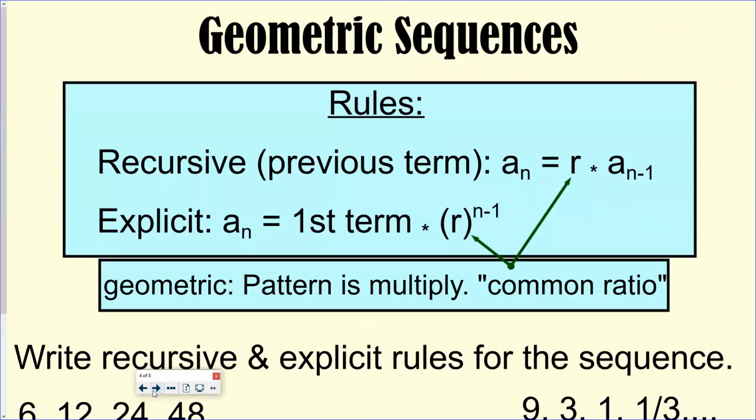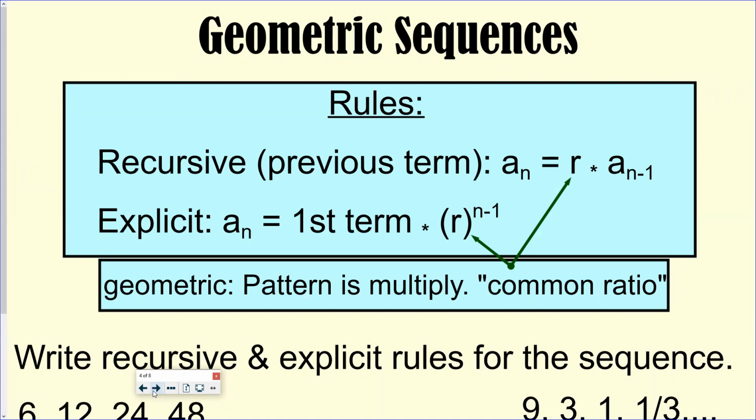So these sequences, just like arithmetic, they have rules. You want to write down both of these rules. Recursive rule, that is the one where basically I was doing what I was just doing. I have a list of numbers. I know my common ratio. I can take the last number I have and multiply it by my ratio to get to the next number. The recursive rule is just the equation that represents what we just did.